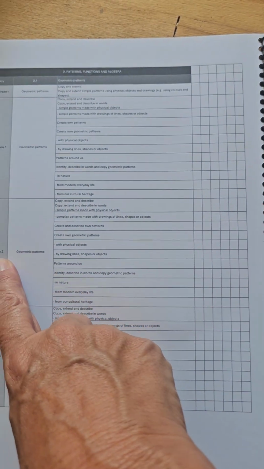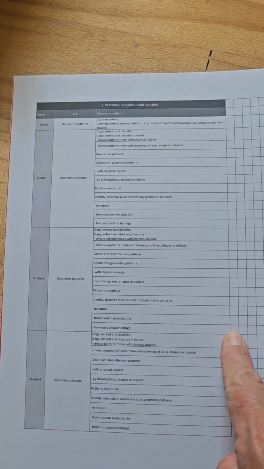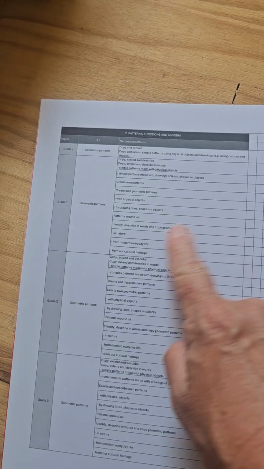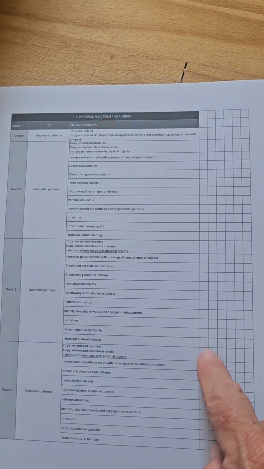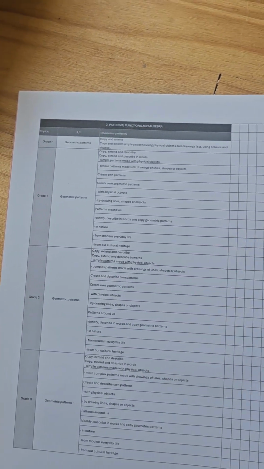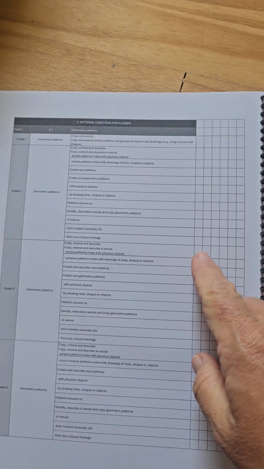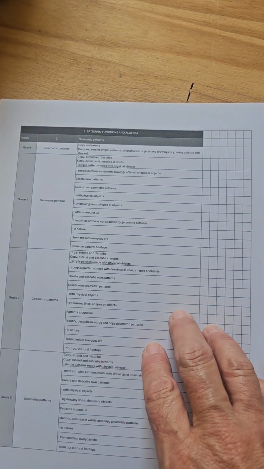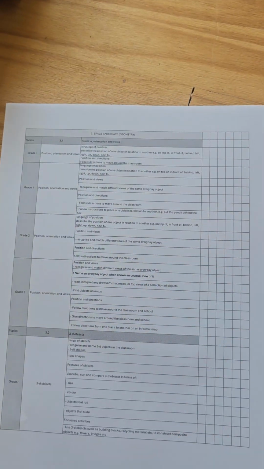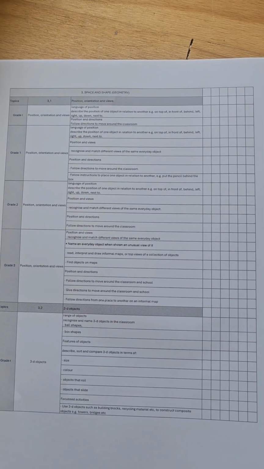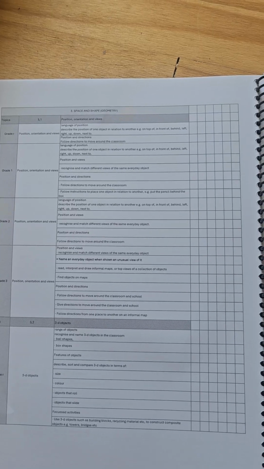Oh, my child's in grade 2 and we're still getting 1s and 2 ratings for grade 2. So we're not moving on to new sections until we bed this down. Your job, when we give homework, is to reinforce these basic things that we need to get sorted, that we need your child to be able to at least do, not necessarily even master, but do at a high enough level in order to move on to the next section so we can start covering it. So your help at home is really, really important, because we want children to practice. If they don't practice, they don't retain the skill.